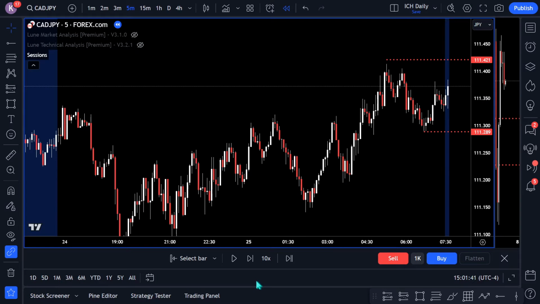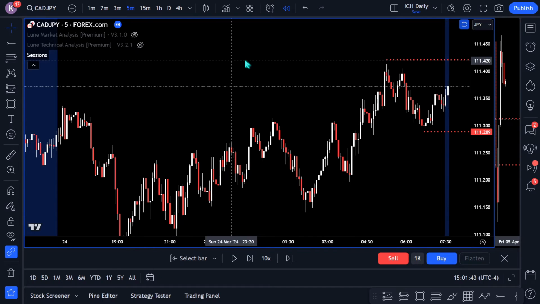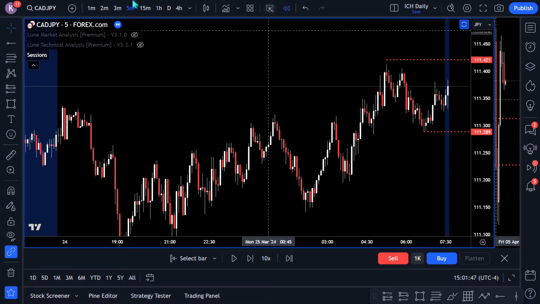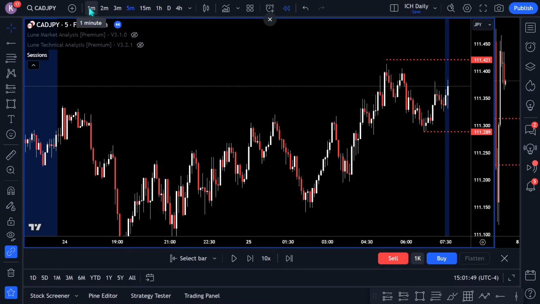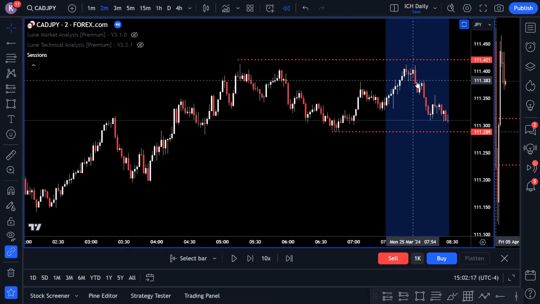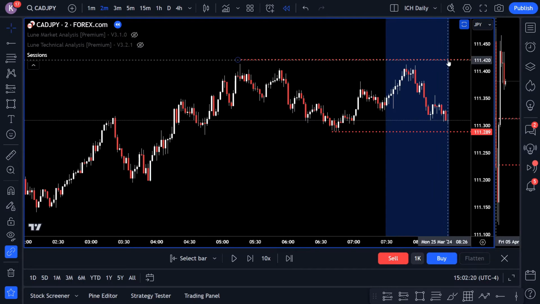Another example, we got our highs and lows marked out. Before we were looking at the 5-minute. I would say that's the highest time frame, but you can do this on a 3-minute, a 2-minute, a 1-minute chart. So we already have a lot of fair value gaps in here, but it doesn't matter, we're still waiting. Nothing happens until we break the high or the low with a close.